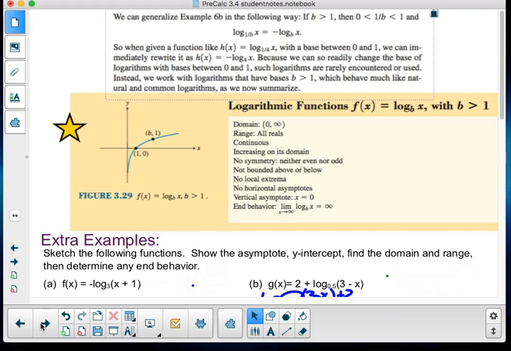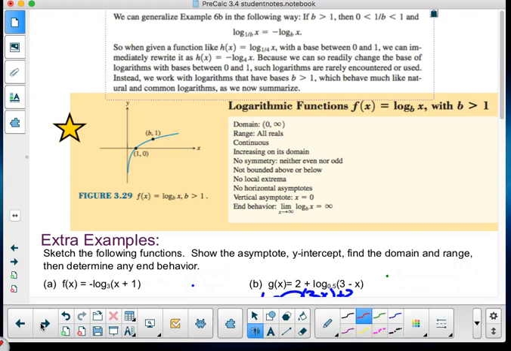Okay, this is covering just about all logarithmic functions so long as b is greater than 1. If it's less than 1, it's going to look a little different. Okay, you just saw what it's going to look like if it was less than 1. It'll come down, it'll decrease along the function. But here, generally, if b is greater than 1, they're all reals. The domain's from 0 to infinity. It's increasing on its domain. The symmetry is neither even nor odd.